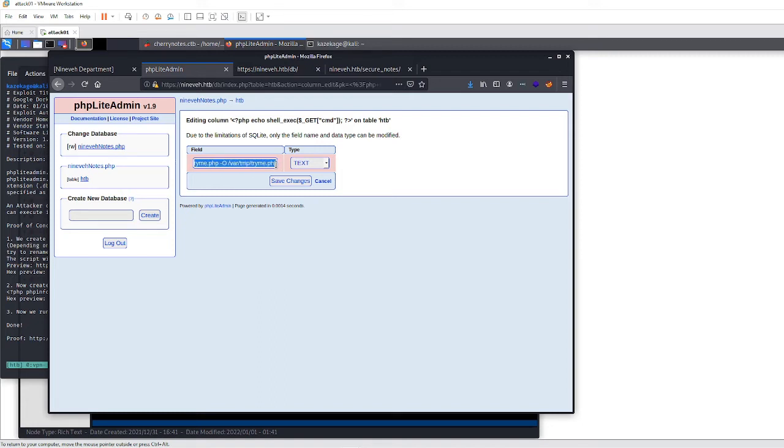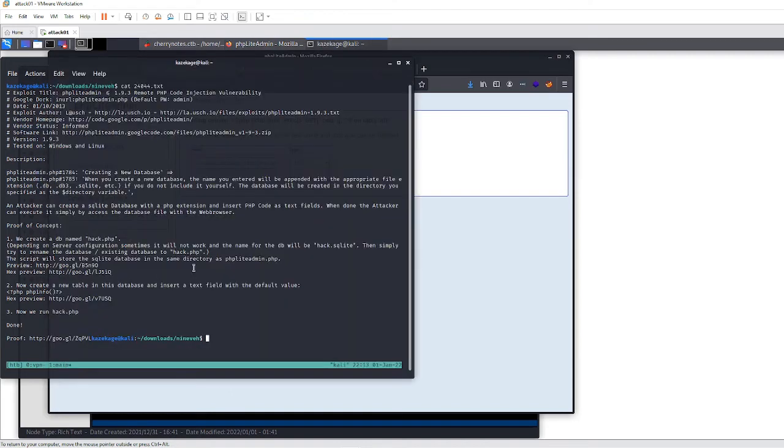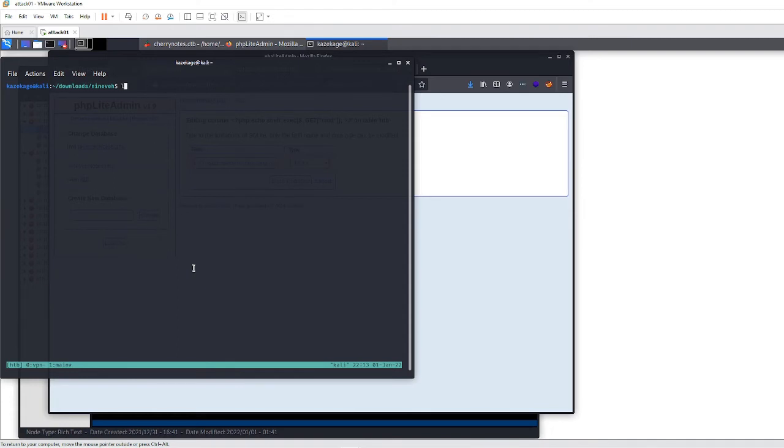So for this to work, we first need to have a PHP reverse shell that is named tryme.php, and I don't think I have that here anymore. I deleted it. Yeah, so we will copy, let's get this one.